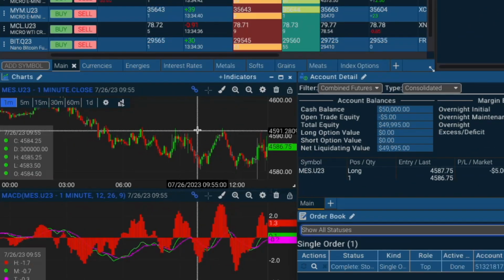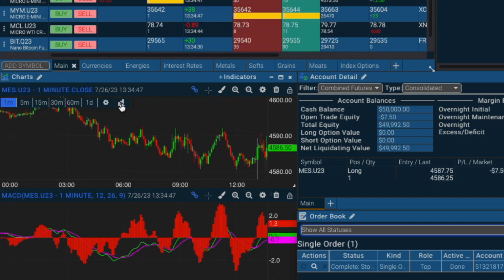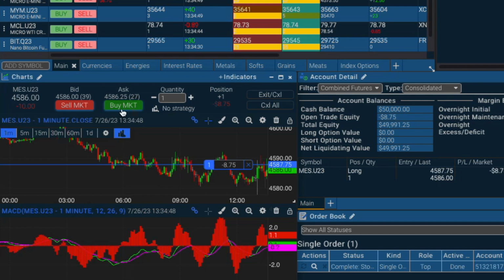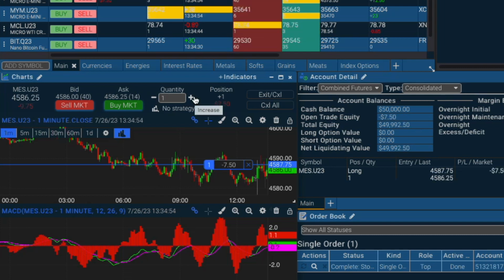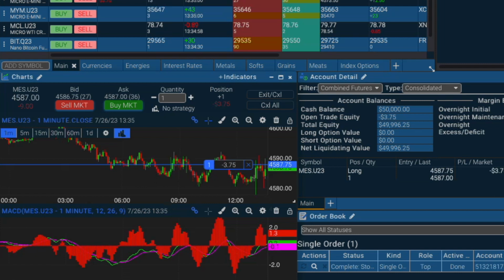You could trade from the charts. If you want to trade from the charts, there's an icon here that you would click on. That's going to bring up the order buttons for chart trading. Essentially the same as what you're seeing in the advanced trader and in the trading matrix.